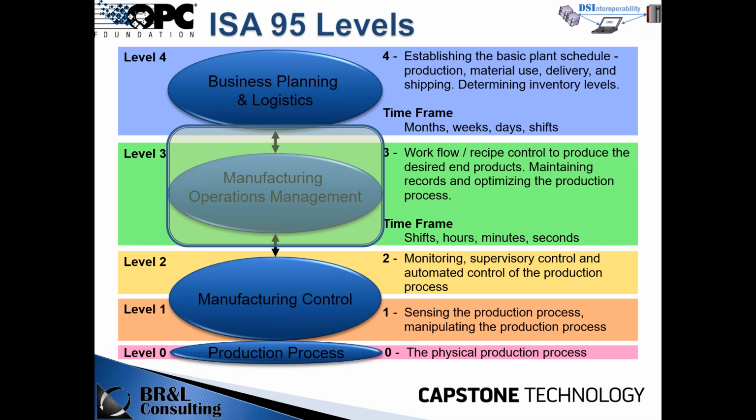Level 1 people are the technicians who understand the instruments and the sensors. Level 2 are those people who do the basic control and the advanced control, the PLC and DCS control. Level 3 are people who tend to be a little more IT focused and deal with the recipes, the workflows, the data historians, and the other things that go on above the basic control systems. Level 4 tend to be business people and straight IT people. Different sets of skills. That's part of the reason that we have some of these levels.